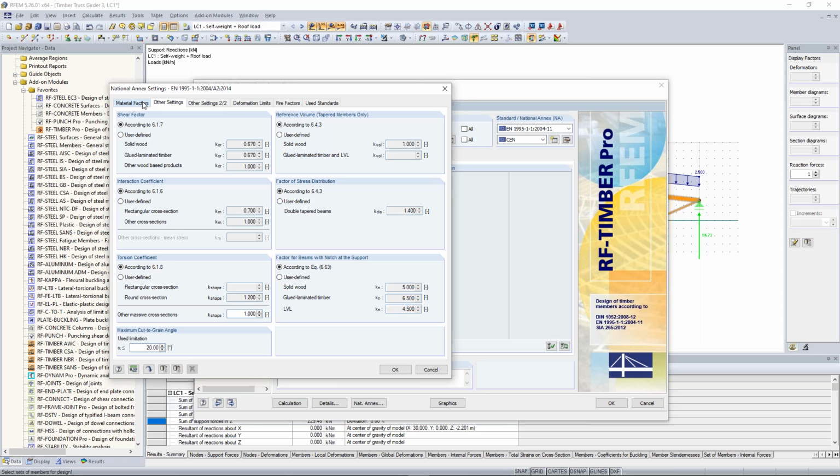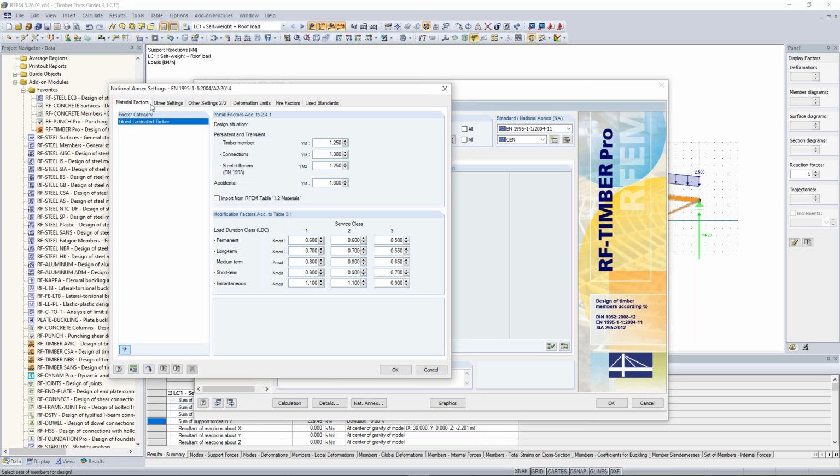This is also something that you can find in your standards.